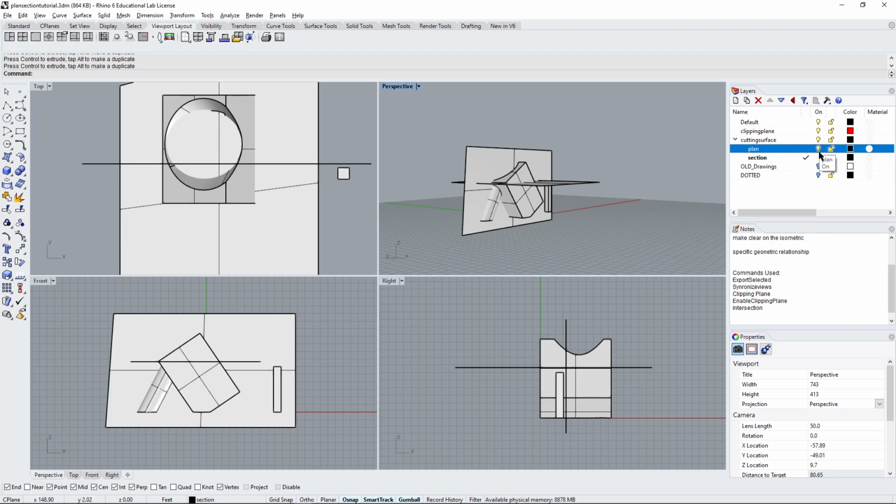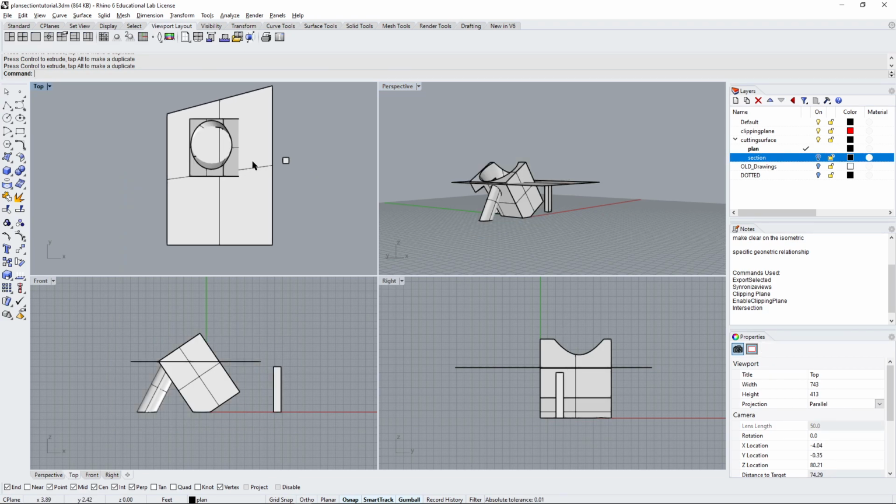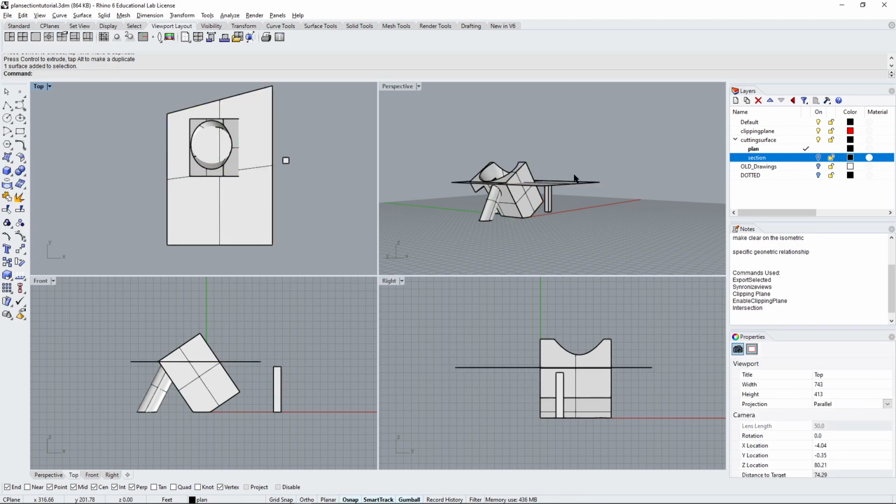So we'll go to our plan first. So we'll go over to our plan layer and we'll turn off our section. So what we're going to do here is we're going to add a clipping plane, which you may or may not have used, but we're going to use it as a tool in combination with Make2D to help you get sort of a jump start on your drawing. So because we've already picked our plane, this piece right here, we're going to add a clipping plane onto this surface. Sounds like, what the heck? That sounds impossible. Very straightforward.